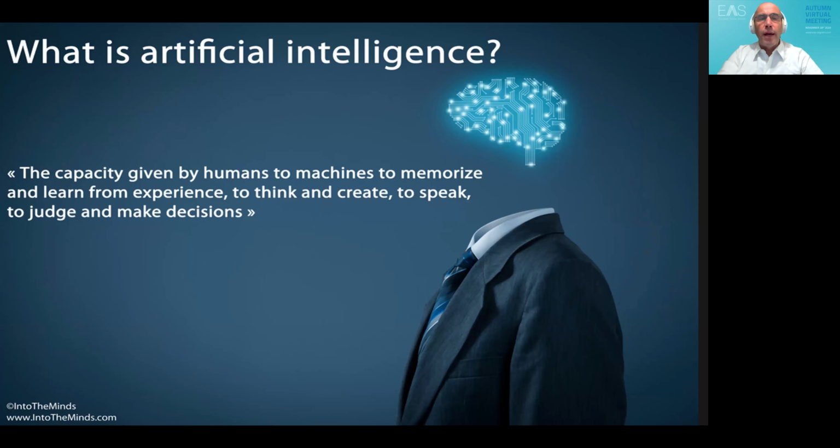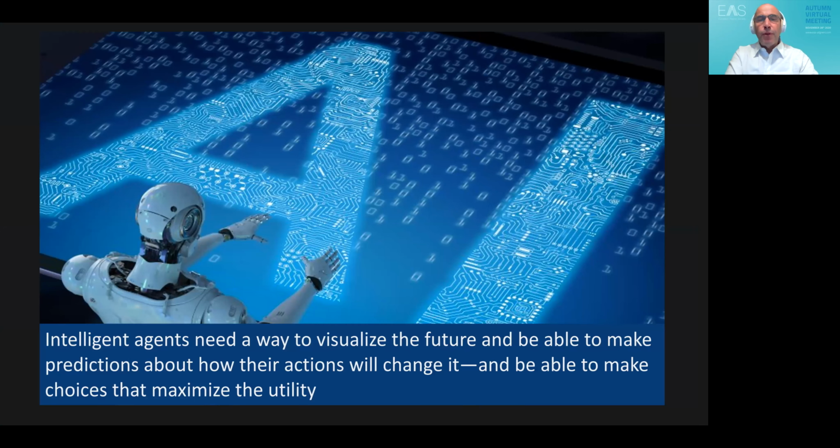My lecture and all the simulation I'm using is actually using artificial intelligence. What is artificial intelligence? Artificial intelligence is the capacity given by humans to machines in order to memorize and gather data, and then suggest some options of how to guide our treatment and how to forecast some movement that we are planning. Artificial intelligence also helps us to visualize the future, because we want to be able to make decisions based on the prediction.